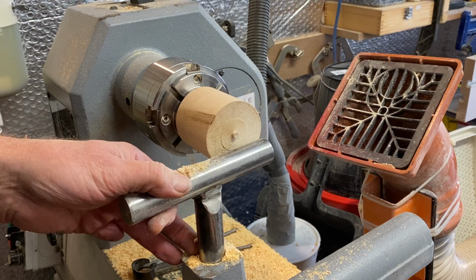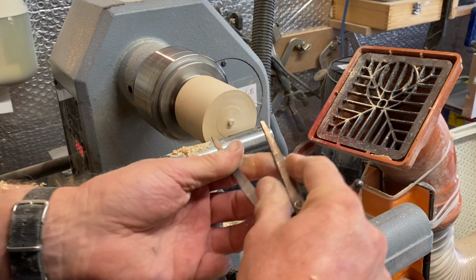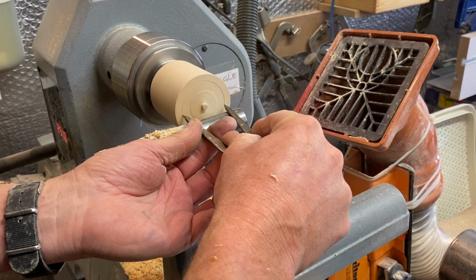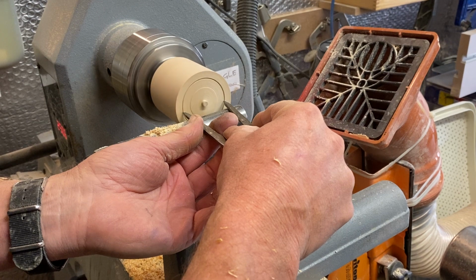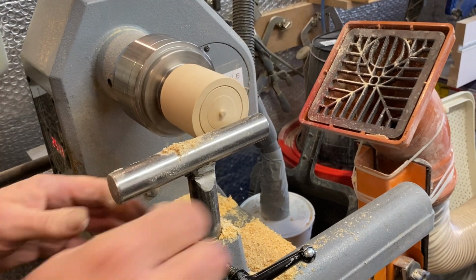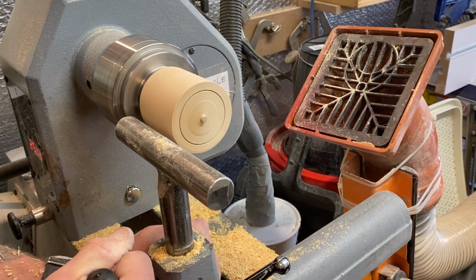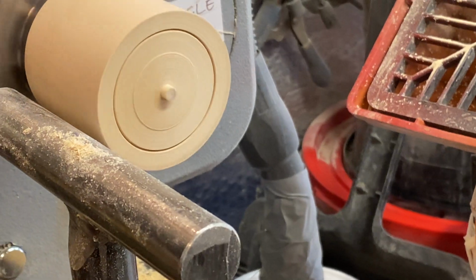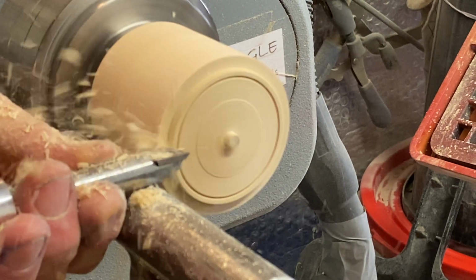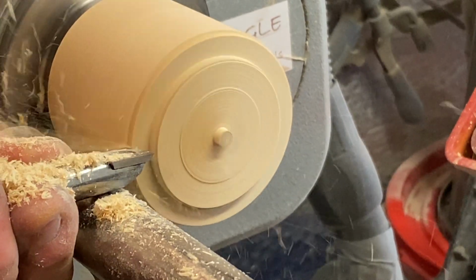Right, I've just got to bring that round. Just going to get a mark here for where I want to be. And a little bit. Right, just in from that. So that's right, I can work with that. Again, I'm just going to use the square chisel and come in, just bring it down to there. Fraction more, that's it, that's its widest point.